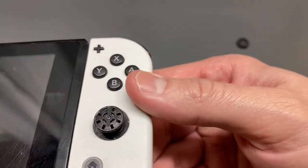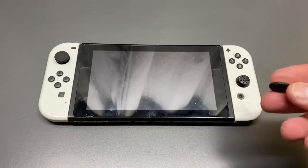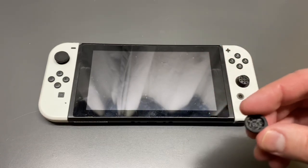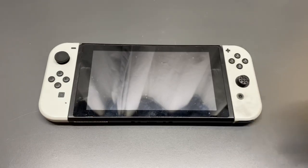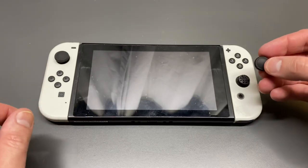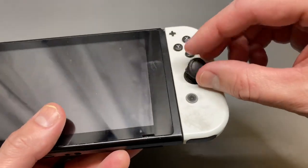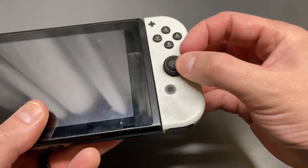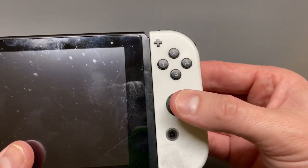If you look closely at the Joy-Con controller, you'll see there are grooves that fit into the teeth spots. If you're going to replace the thumb grip, make sure the one you buy has these little grooves and that they fit into the teeth spots, because if they don't it could move around. So let's go ahead and install a brand new one. To install it, you basically just line up where the teeth are and stretch it over all four sides.